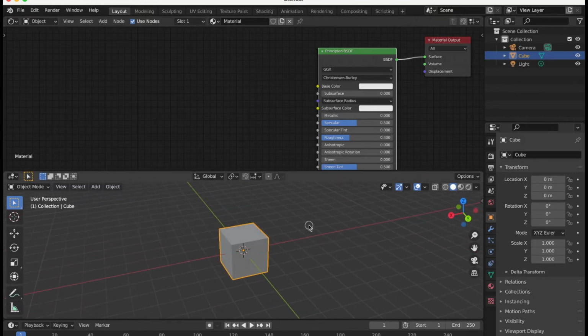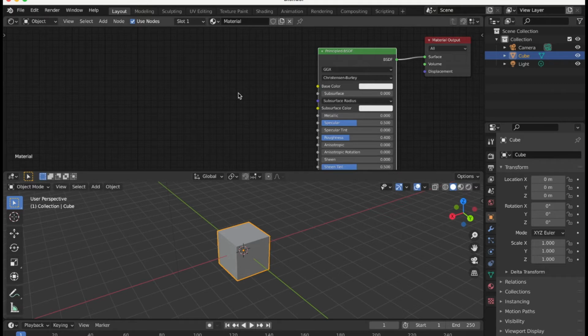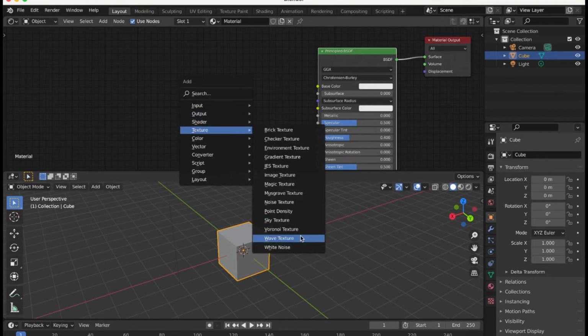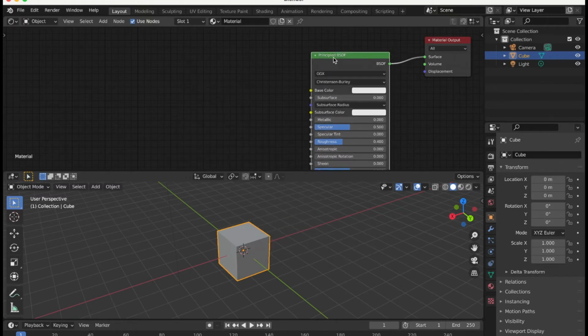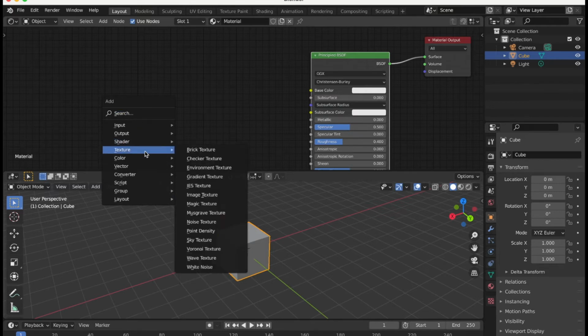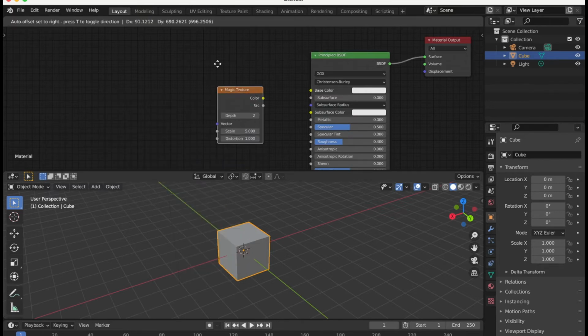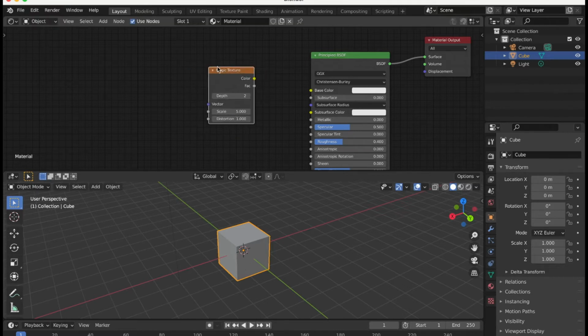If you just search my channel for the different textures, I'm talking about these guys over here, then you'll find the one that you're looking for, and I give you a quick example of each one and how to work them. So the next one that we're going to be looking at, if I do Shift A, it brings up this menu that gives me all my different nodes. And so as promised, magic texture. Just drop it over there by clicking.